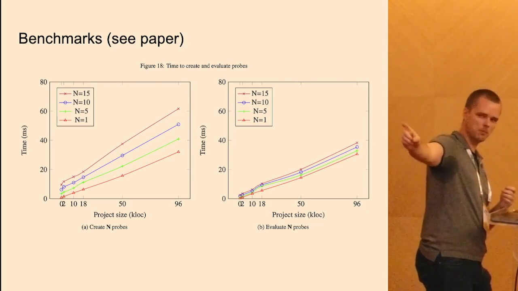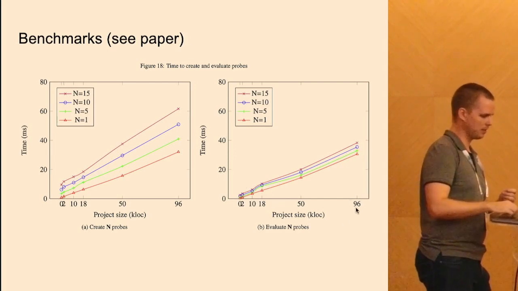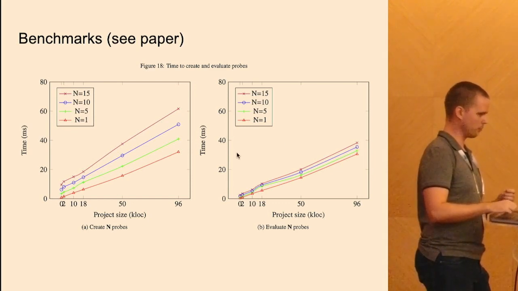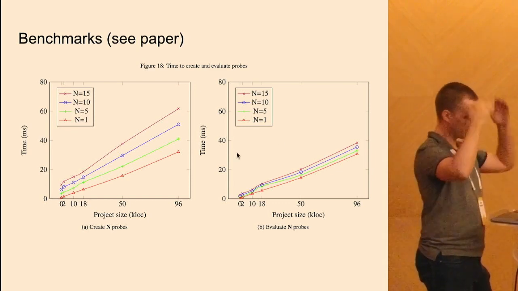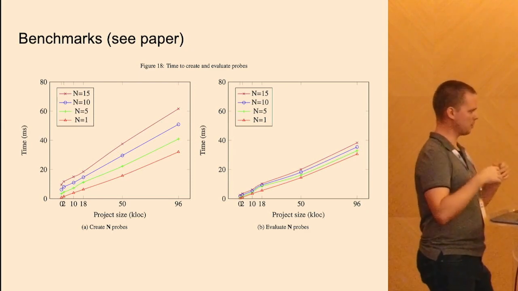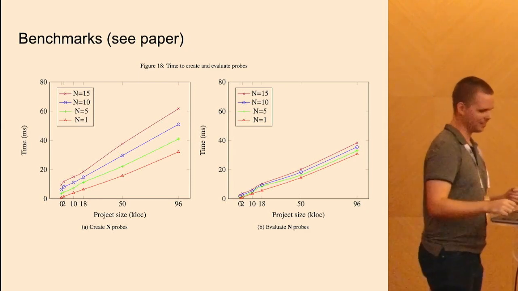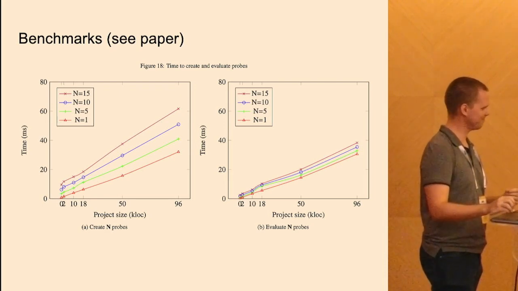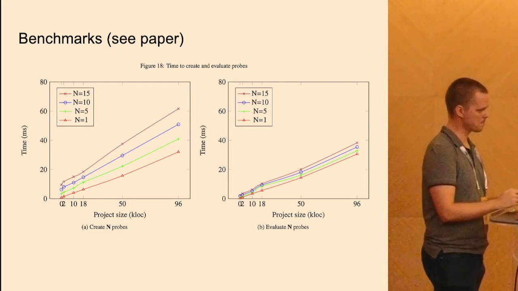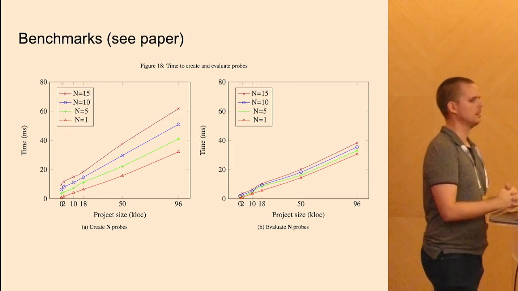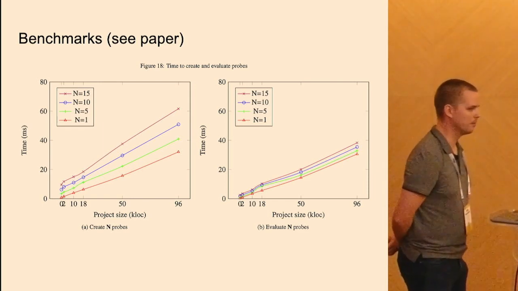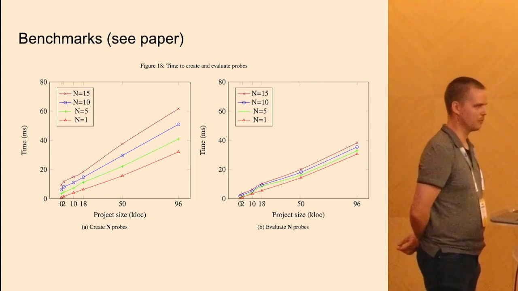There are some benchmarks in the paper showing that if you have a project with 100,000 lines of code and 15 windows on screen, then it updates all of them within 40 milliseconds. So we managed to push it down to the point where the only thing limiting how many probes you can use is the size of your screen, more or less. So yeah, tracking nodes. And is the work that you did very specific to your domain and your tool, or do you think there's something more fundamental here that could be extracted and be useful more broadly in live tools, is kind of what I'm getting at. Okay, yes. The title of my PhD position is cloud-based language tooling.